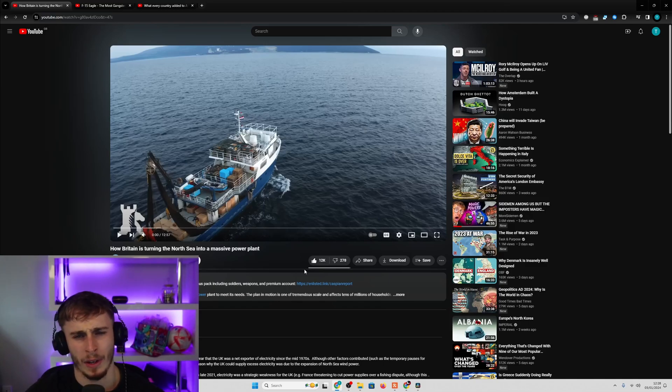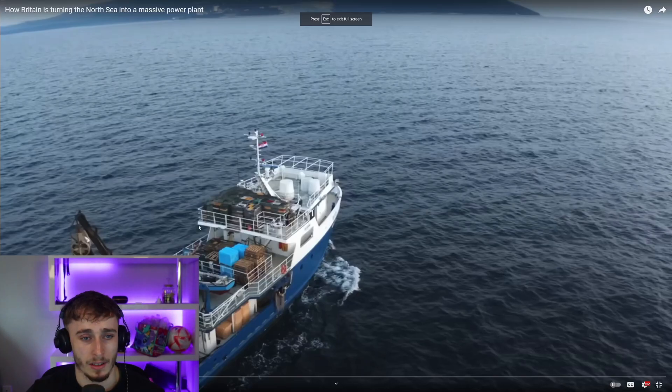I guess this is to do with wind turbines — you do see a lot of wind turbines on the coast when you're at the beach and stuff. I didn't know this was a thing that Britain was prospering in. I just thought it was a very common thing to have wind turbines in the ocean, which I think it probably is. But maybe the UK is just more extreme about it or they're in a better location for it. I'm not too sure, but we're going to check this out and see. Hopefully going to enjoy. Let's jump into this video.